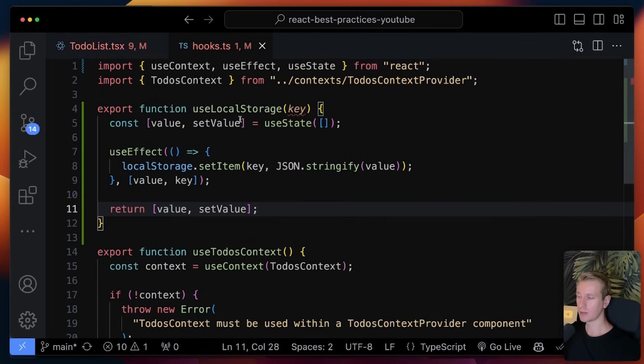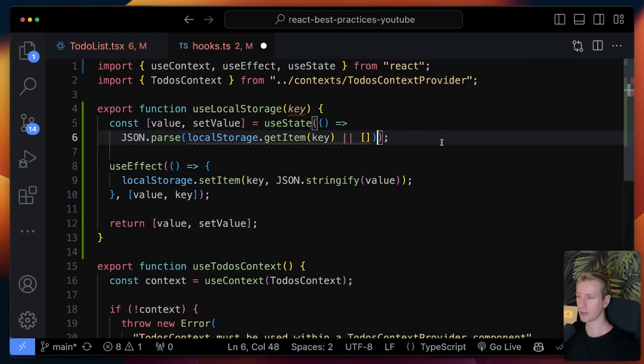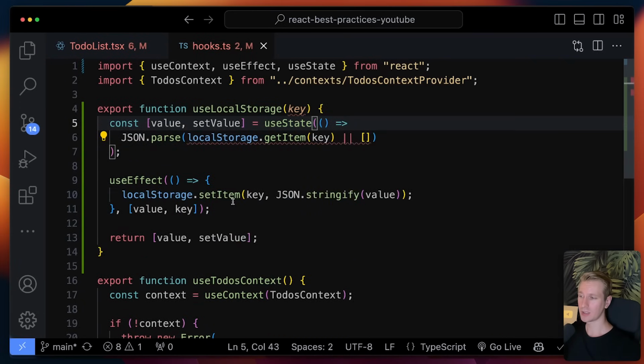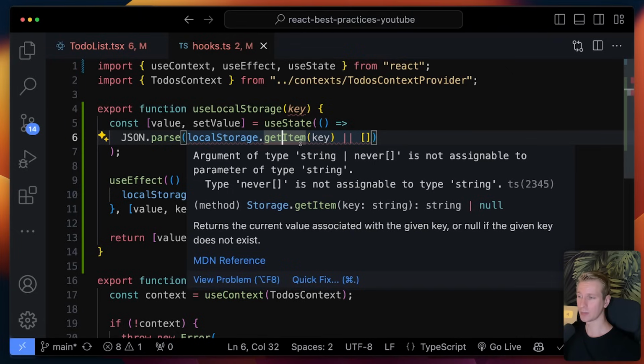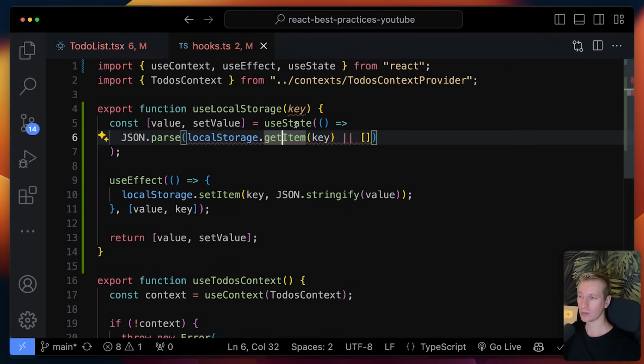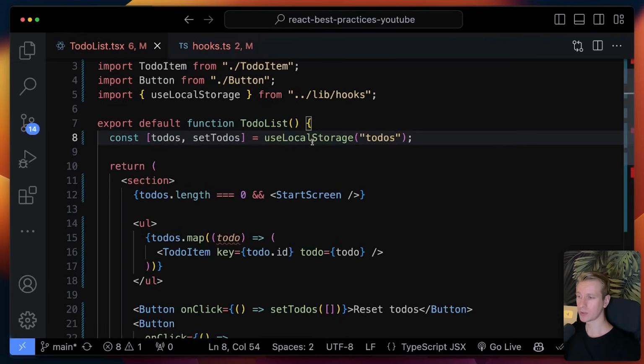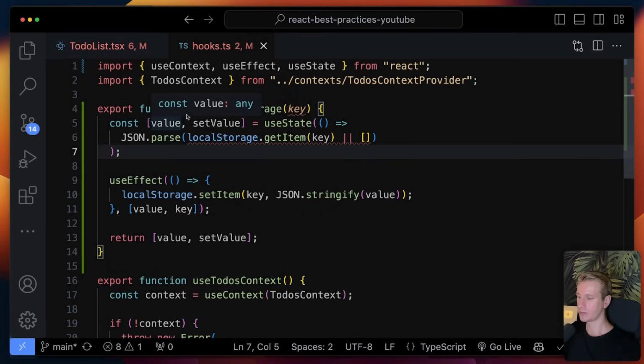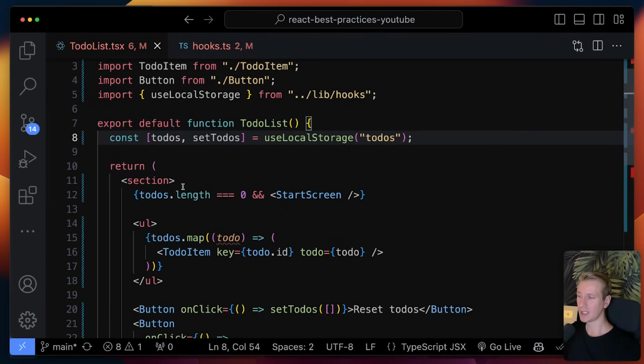In the course we talk about this much more, and actually what I'm doing now here with local storage, I'm only setting the items, right? When we're loading it, we're not getting the items back from local storage. You can actually do that immediately here in useState as well with a function. So here we're setting the item in local storage, here we're getting the item. You can actually pass a function to useState. It means it will only do it once. So initially you will get the items from local storage when the component where you use the custom hook first mounts, right? But that's not really important here. The point here is we can even clean up code with hooks by creating a custom hook, and then it's also reusable.